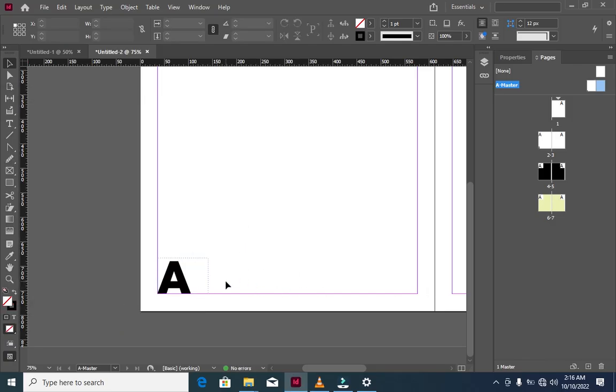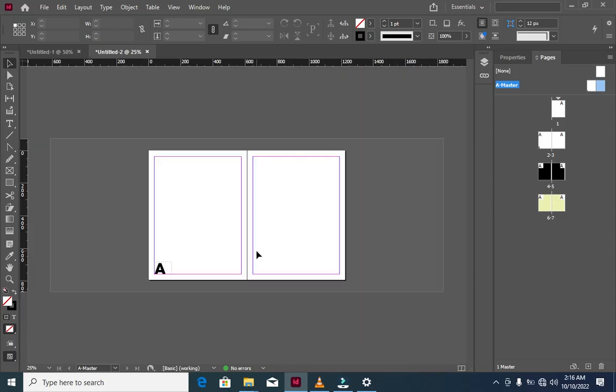What we also have to do is copy this to here. So let's zoom out and then Alt and click on it to copy it. You click on Alt and then you click on it to copy it over here. So let's bring it somewhere here.